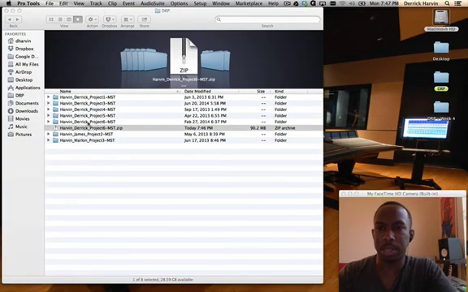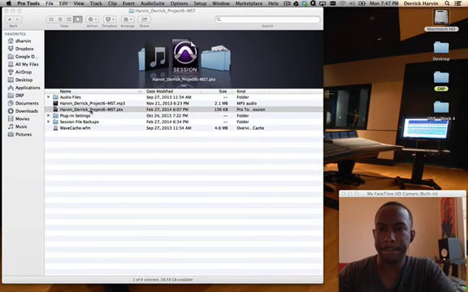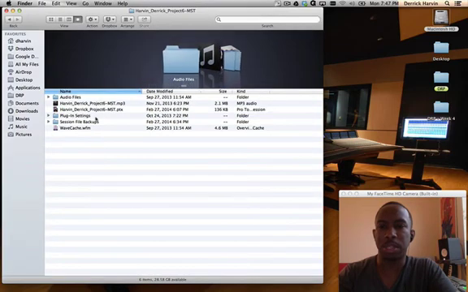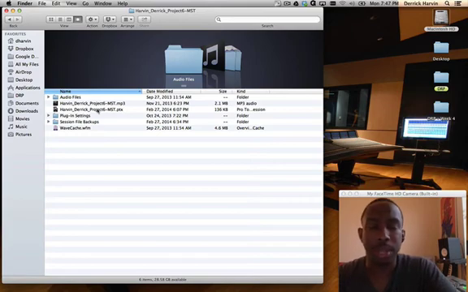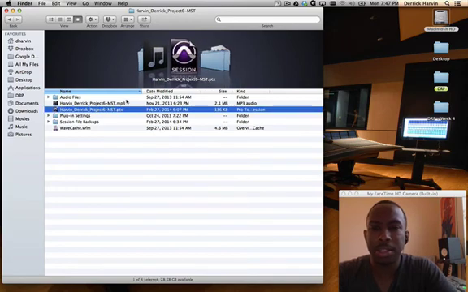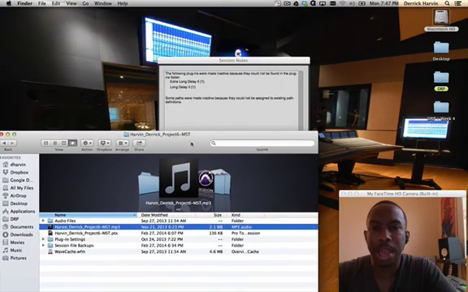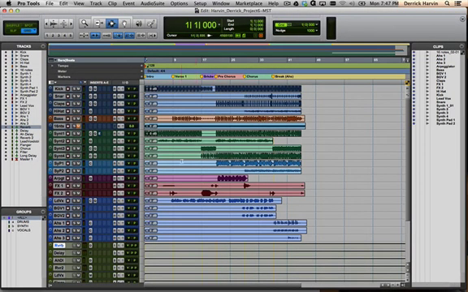Let's open up this session again. You don't want your MP3 to be too large because it's designed for quick delivery, right? So you want to have this sent via email or messages. As you can see here, this file is 192 kilobits and it's 2.1 megabytes. Had I bounced this down at 320, it would be a lot larger.